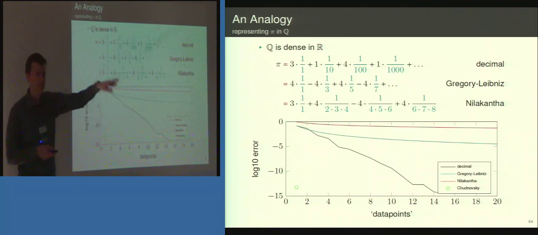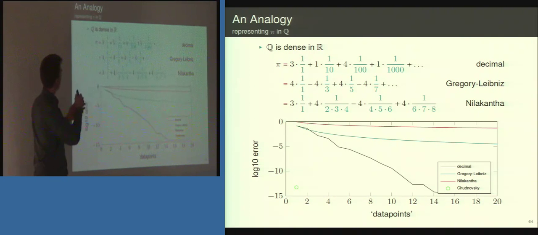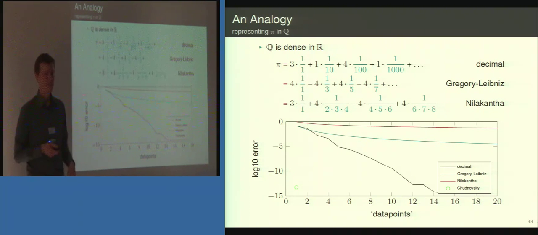Here's a comparison to a completely different problem. Notice that I'm using the word dense, lying dense in some space. A good example for something that lies dense in some other space is the rational numbers. Those lie dense in the space of real numbers. So here's an example of a similar situation in basic mathematics.